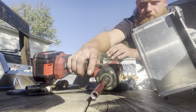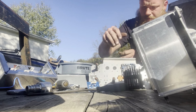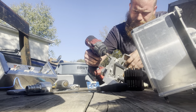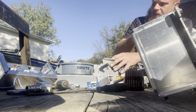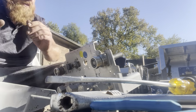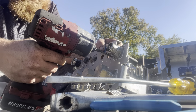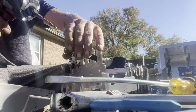Alright, let's see what size we got. Man, the sun is bright. Needs to go behind that tree. Let's see if we can come over here and see if we can see any better. Just let the screws drop in the bucket. Separate them out later. They're stainless. I've already checked a bunch of them to see if they're brass. They are not.